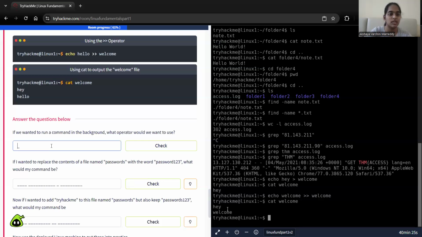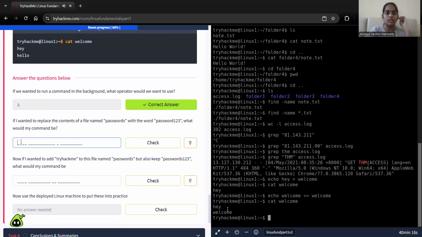If we wanted to run a command in the background, what operator would we want to use? And if I wanted to replace the contents of a file named passwords with the password 123, what would my command be? Okay, echo password123 > passwords.